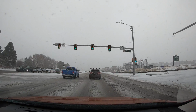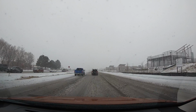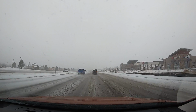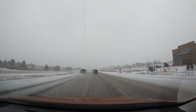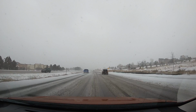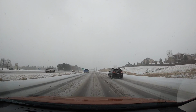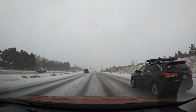And I noticed, even going from the BFG all-terrains, which I had on my truck, to the Goodyear Duratracs, that there was a noticeable roar. And with these, there is no noticeable roar. In fact, I would even argue that at highway speeds, it's a hair quieter than those Geolanders. Again, is it because there's more rubber? Could be, but the nice part is it's not like you traded off an all-season tire for an all-terrain tire and gained a bunch of tire roar on the highway. As far as dry handling, that's another big question.